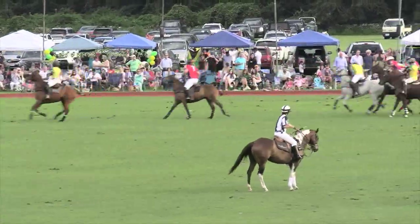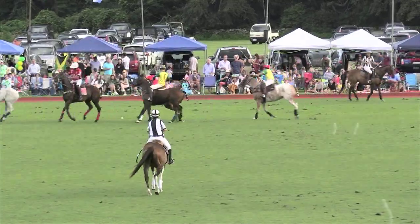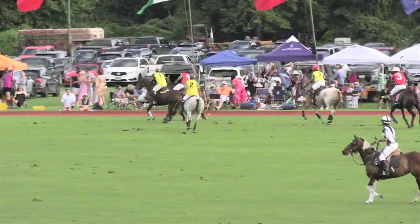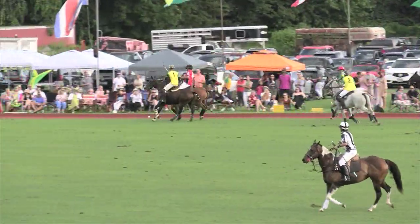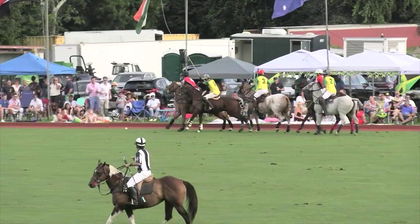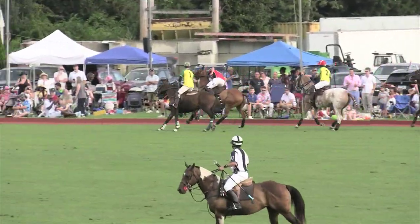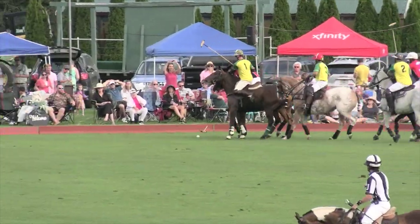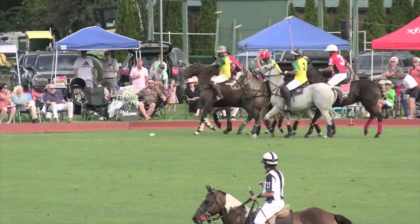Shane Chin's there. He gets the backhand. It's into the pile at the moment. Looks like Rory Torrey picks it up. Rory trying to go forward. He's got Dougie Henderson marking him tightly. He's slowing down Rory. Well played, Dougie. Rory's still fighting away. Dougie's still riding him. Very slow stuff. Everybody running into them now.